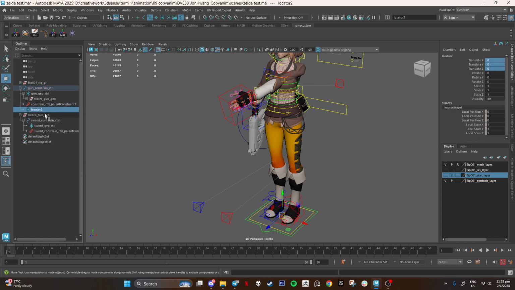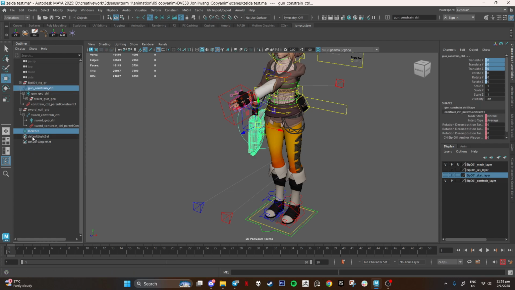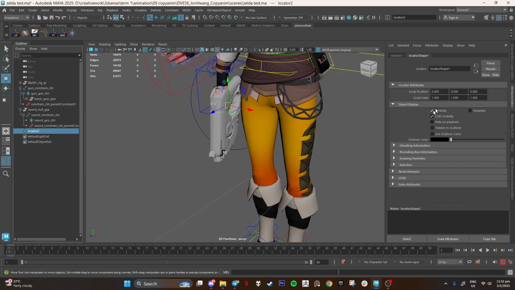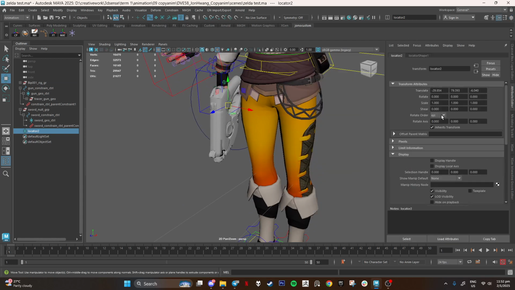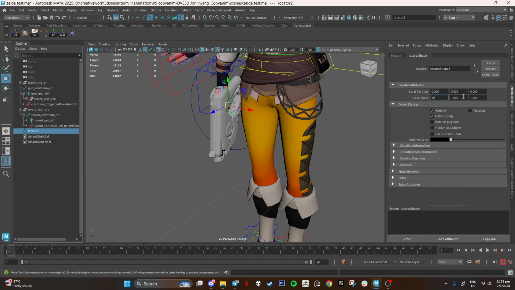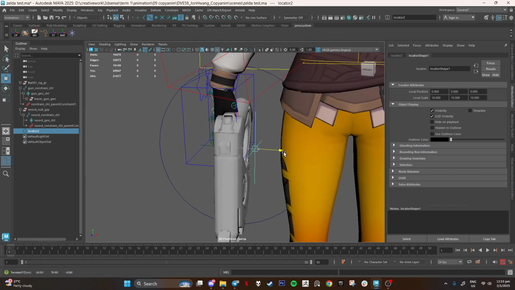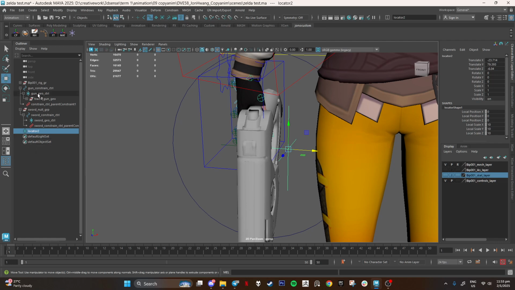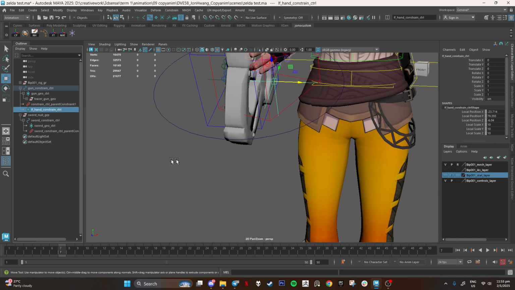Okay, this one is not really set up properly because I need to freeze it. This one goes to this match move. Let's make it bigger and put it here. So this one goes inside this one. Then we freeze it. Then we call it left hand string. Then we test it. Okay, it's following along.